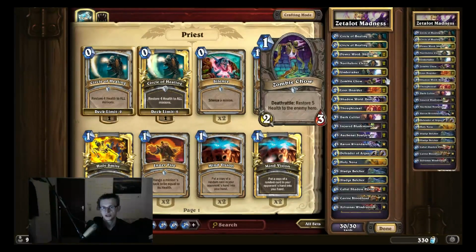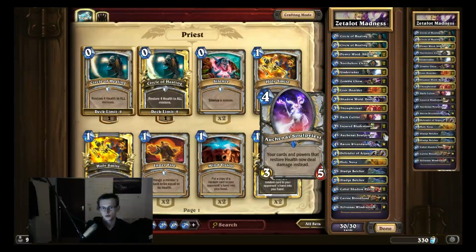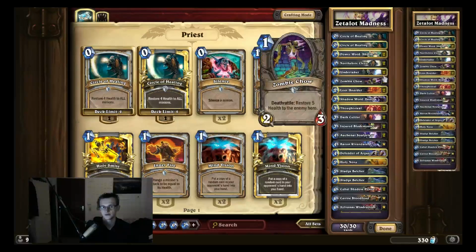You have the Zombie Chows. I think Priest is the strongest deck with Zombie Chow because you have the synergy with the Auchenai Soul Priest. If you use the Auchenai Soul Priest with the Zombie Chows, you deal 5 damage to your opponent instead of healing him. Sometimes it's a crazy combo with the Circle of Healing and you have 2 Zombie Chows out and it's already 10 damage to your opponent.